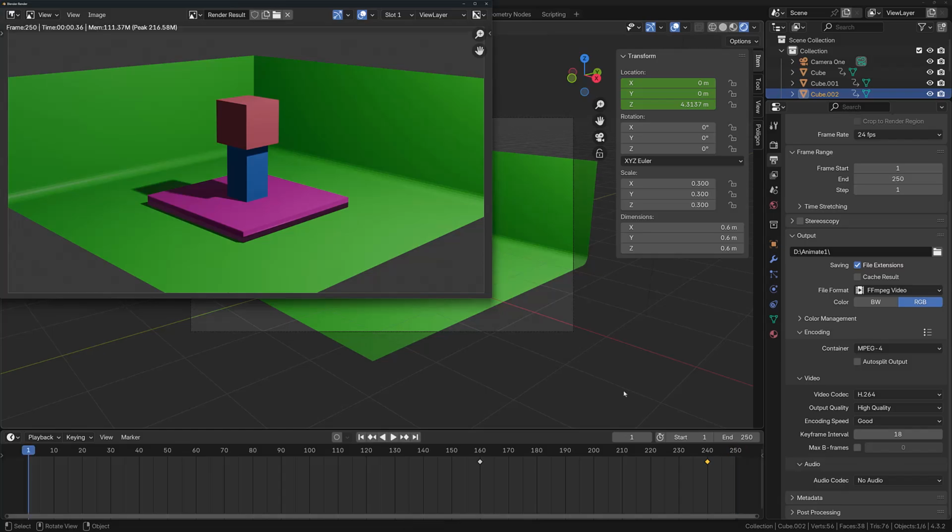Once that is completed, your animation will have been saved to your output.